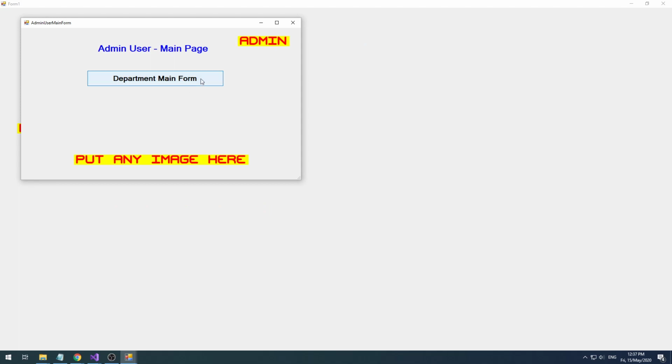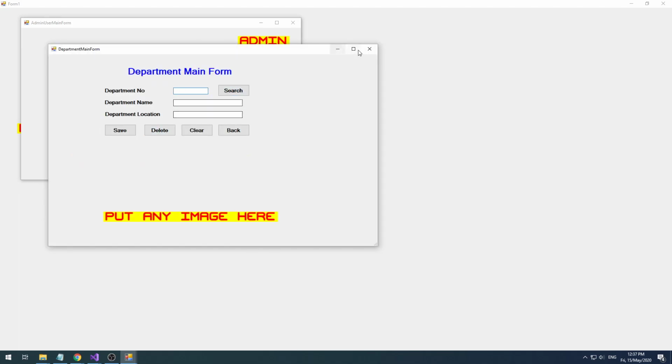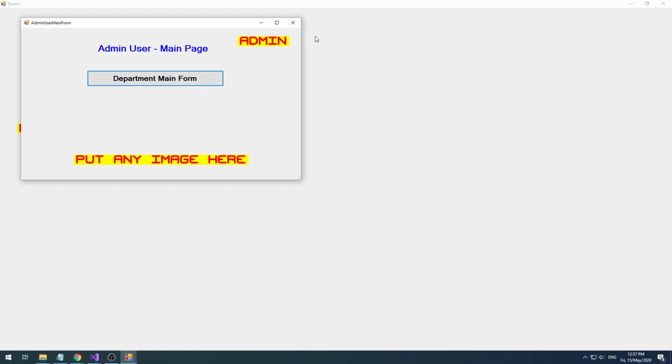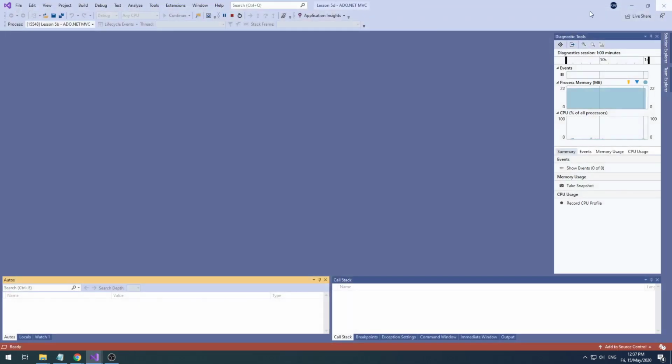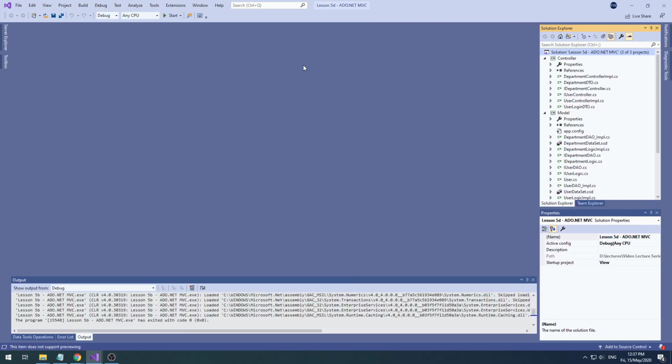So what we have to do now is actually the delete and the search and update, few things like that. Okay, my friends, let's see what's going to happen. So let's close this. Let's see what data has been inserted.